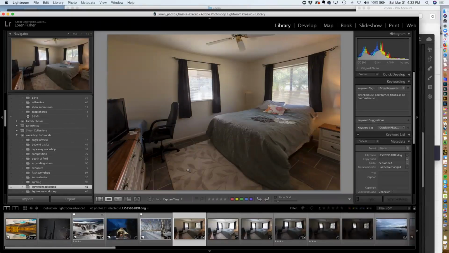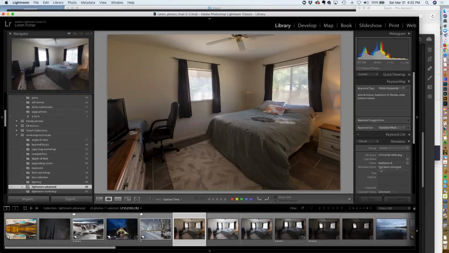A lot of times your camera just can't handle the range of exposures there. So shoot multiple pictures. It's best if you use a tripod. It's best to change the shutter speed, not the aperture, because when you change the aperture, you change the depth of field, which will change the look of the photo and make it really hard to merge.